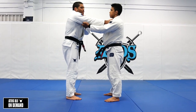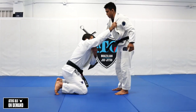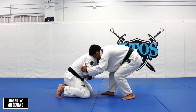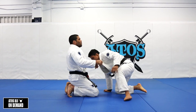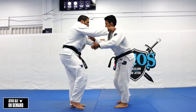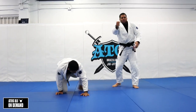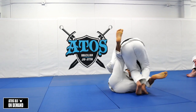I see some of you with this arm stiff and straight. If this arm is straight, even though I drop him, he's far from me and it's easy for him to posture up. So at the moment you bring this leg close to his hip, this elbow must come to your hip, to your rib — like this. My elbow here: he tried to posture up, it's hard. Now it's easier for me to take him down. I can be with both knees on the floor — just as he falls, make sure you stand up. One, two, three — start getting the knee cut.